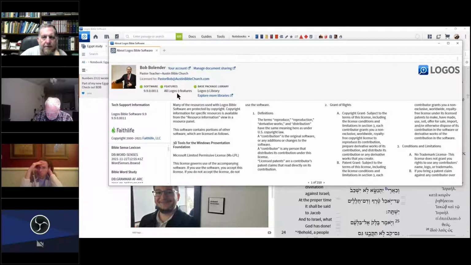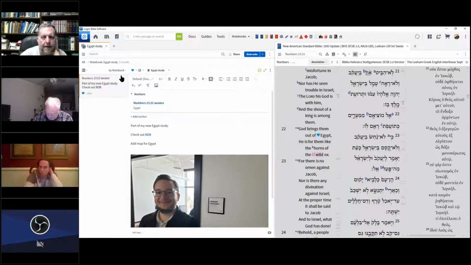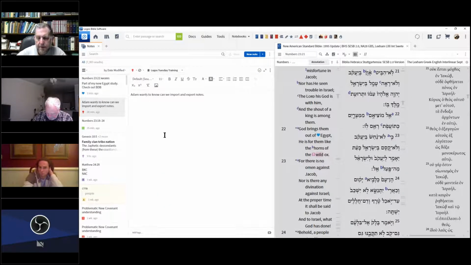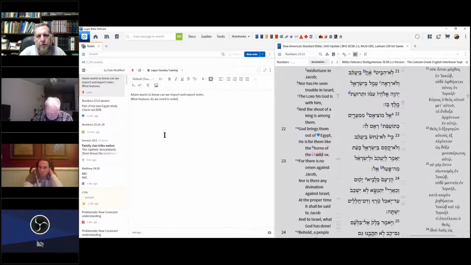There's a certain feature I've got to look up. What features do we need in order to add pictures to note files? All right, I'll see if I can research that.